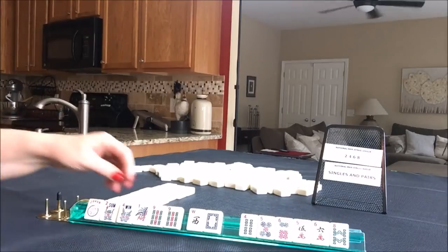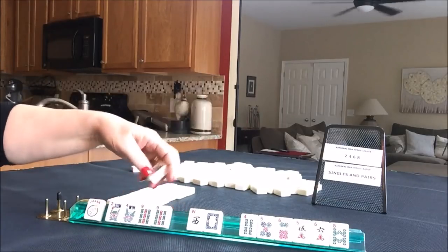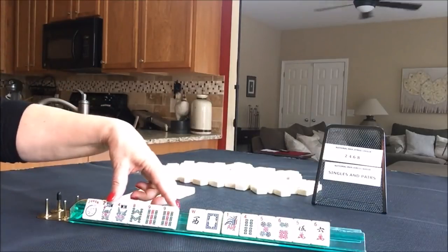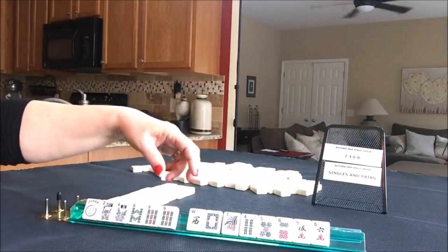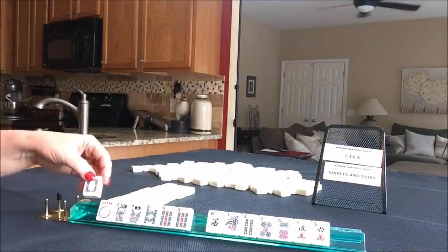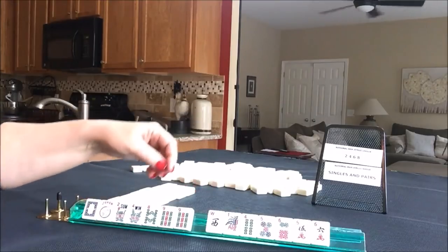8, 9. The only hand we could play with the flowers and the nines in the singles and pairs category would be 8, 9, 8, 9, 8, 9, 8, 9, 3 suits. So let's keep the white. I think that's just as risky as passing a flower. I try not to do that ever.